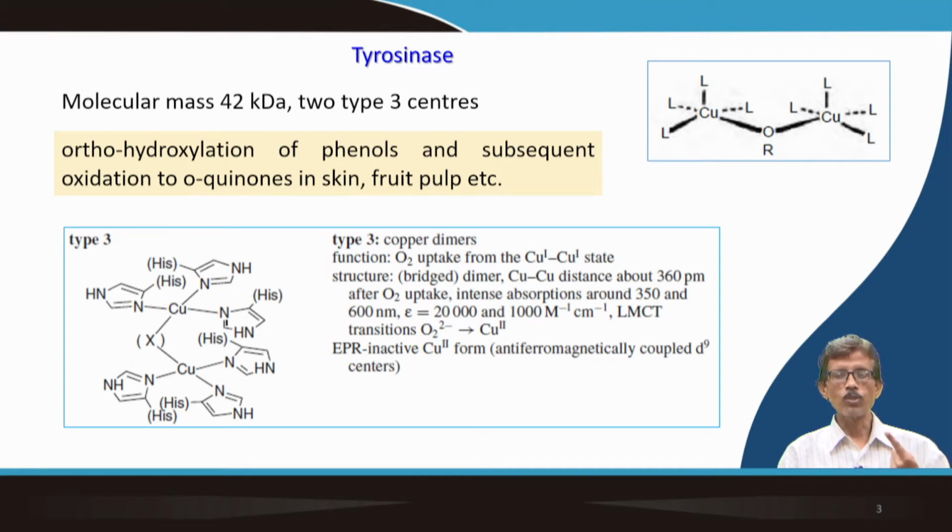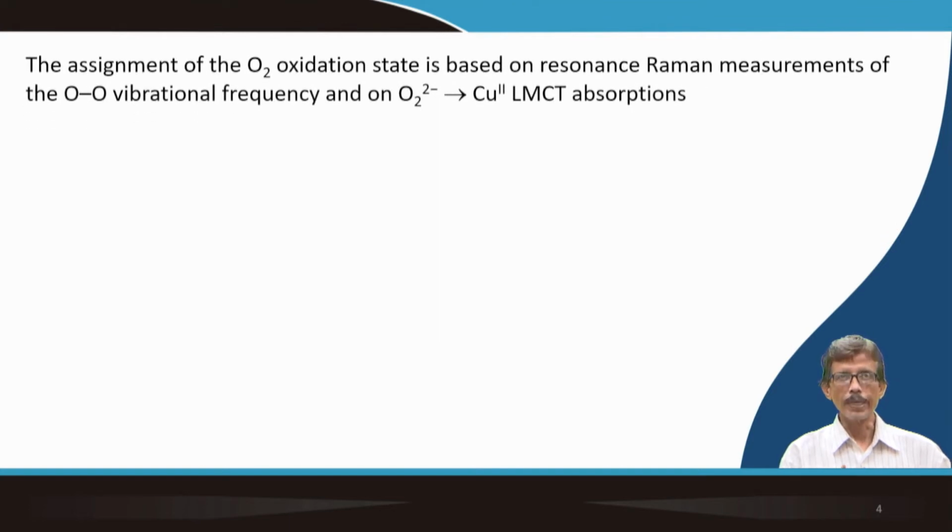The distance between these two is important because you are trying to activate that O2, in the same fashion as in hemocyanin. Most of the time, people who studied and researched this compared it with the well-known hemocyanin molecule. Hemocyanin is an oxygen transport molecule, whereas tyrosinase is a copper enzyme, but the active site is very much similar. The electronic transitions, the corresponding resonance Raman spectroscopic signature, as well as the EPR can identify the nature of the site in the type 3 center.